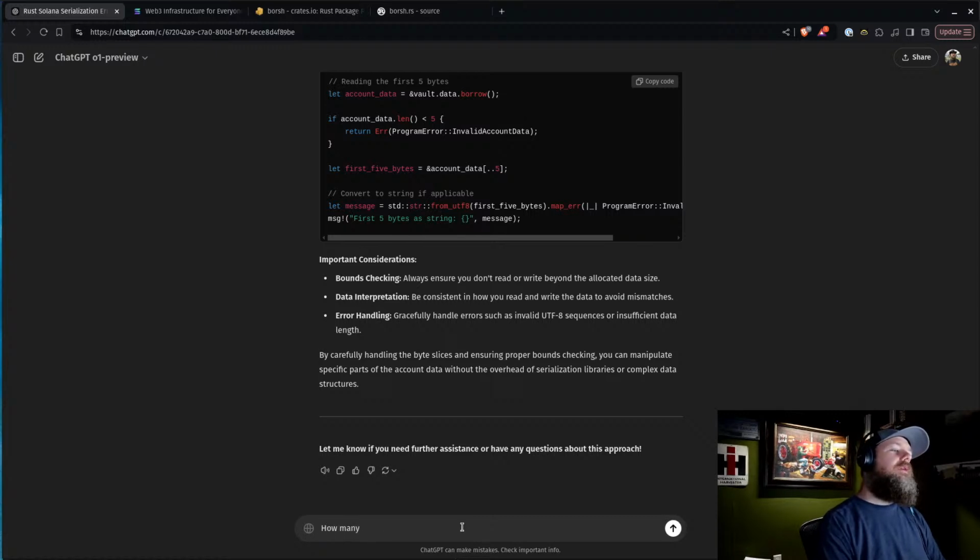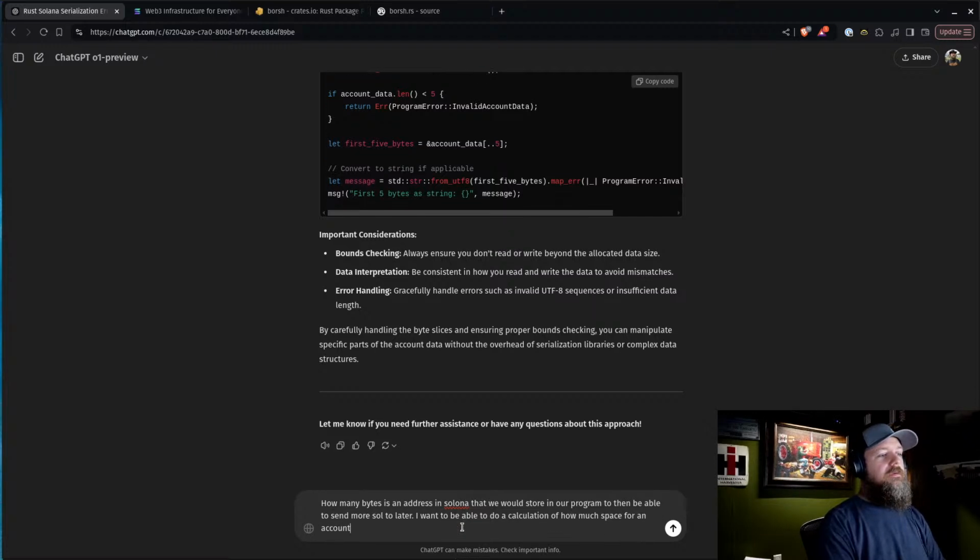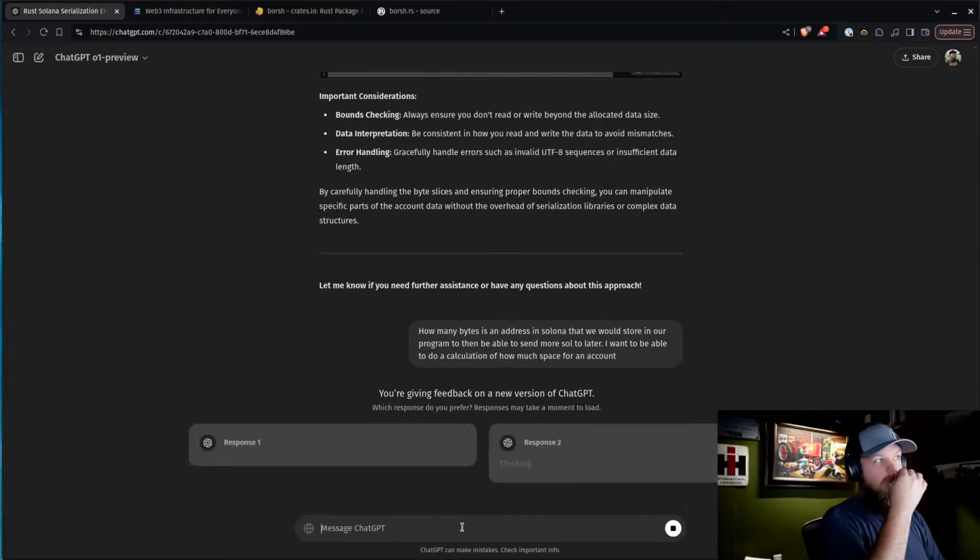How many bytes is an address in Solana that we would store in our program to then be able to send more Sol to later? I want to be able to do a calculation of how much space for an account. Hopefully it can derive what I'm after from that.